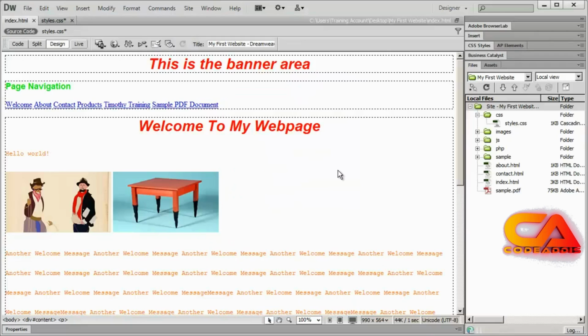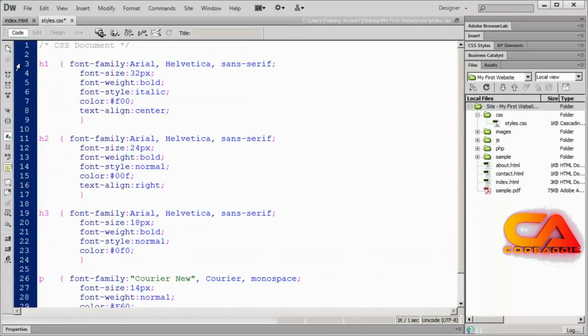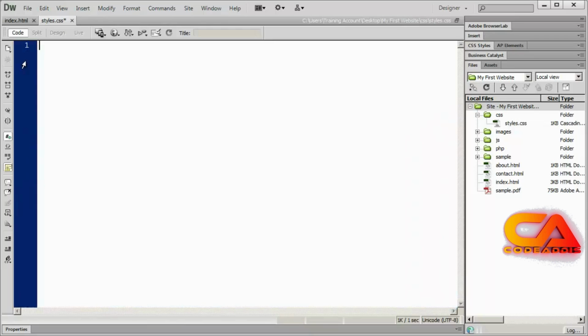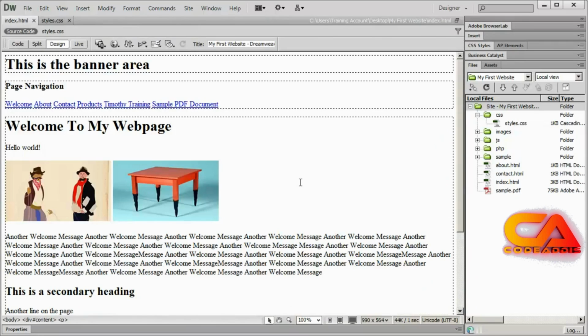Now that we've got a basic understanding of where these different elements are and what they mean, let's go back into our sample project. I'm in my test site, and I'm going to come into styles.css and delete everything from that page, so that our HTML page doesn't have any styling on it at all. Actually, what I just said isn't exactly correct. It's not that this page doesn't have any formatting applied to it; it's that we haven't applied any formatting to the page.